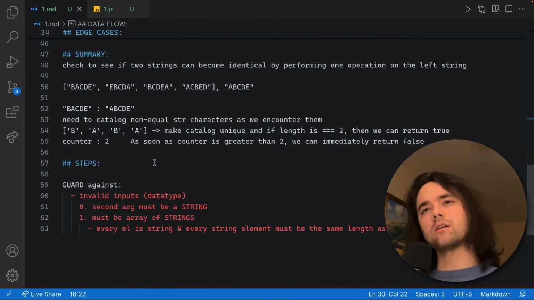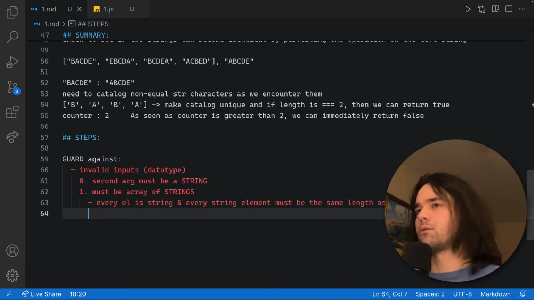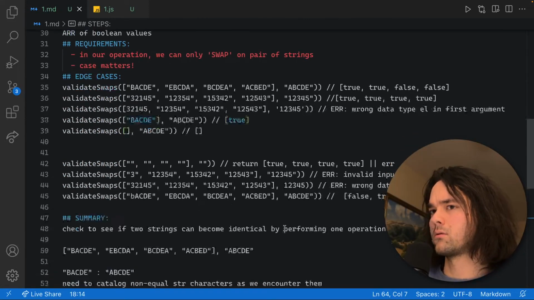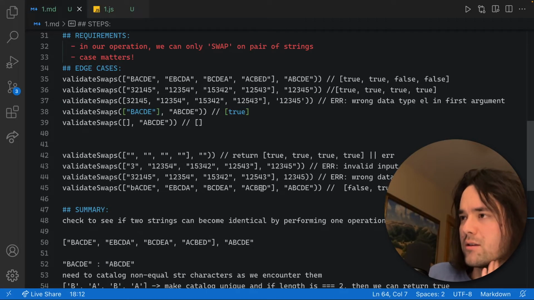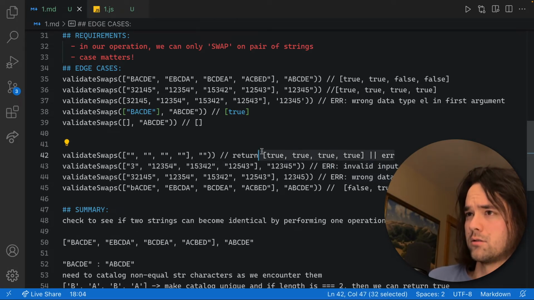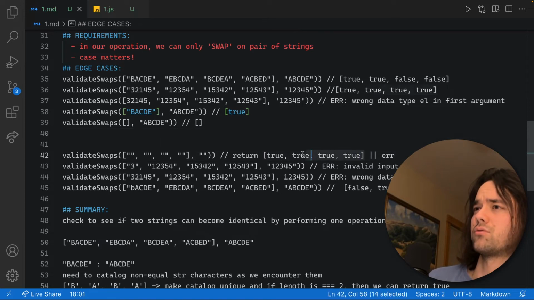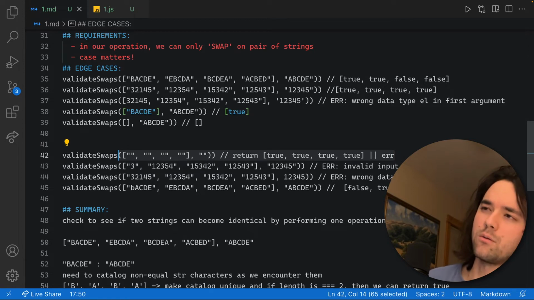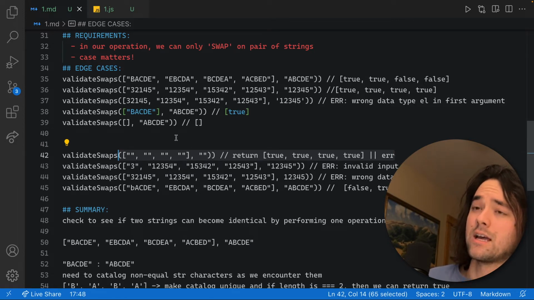So yeah, are there any other... I'm going to confer with my test cases here. Okay, so case matters, so that's just something to keep in mind. Valid input. I think we're going to go with true here, but I don't know. I don't know how I would actually deal with this. I don't know how my algorithm would accommodate for it unless I just wrote a guard clause to handle that specific test case. Okay.